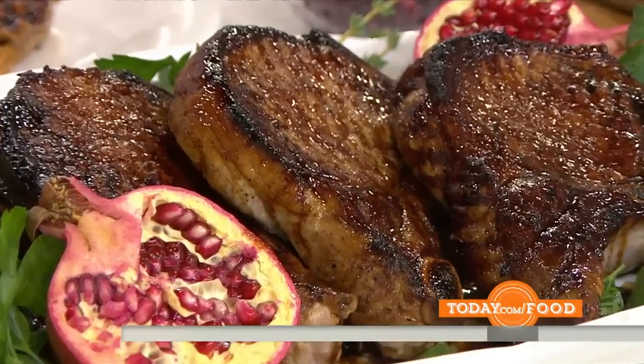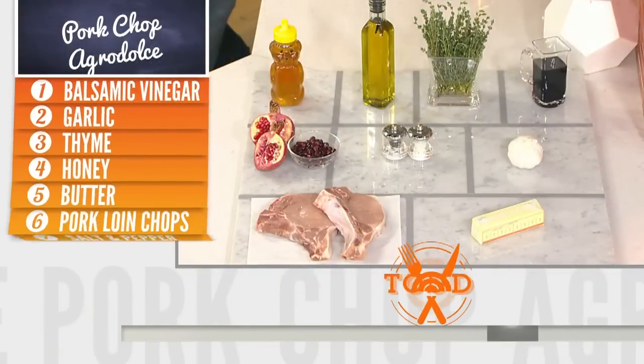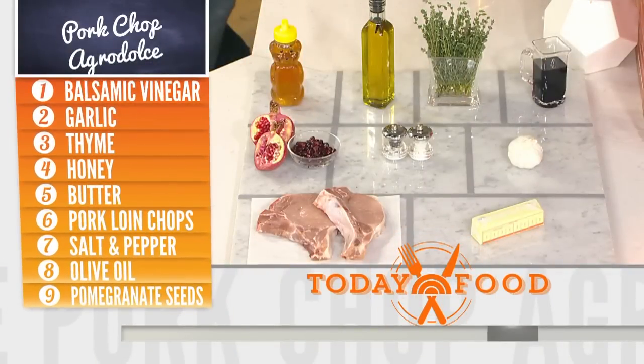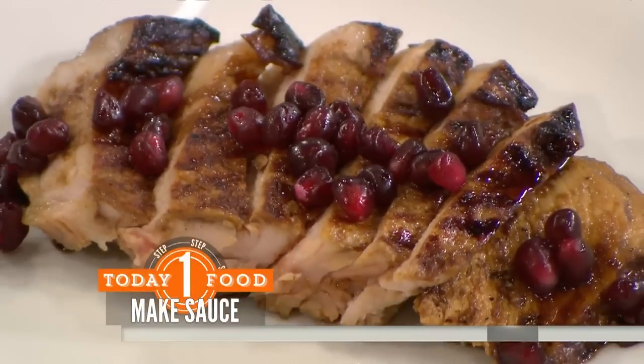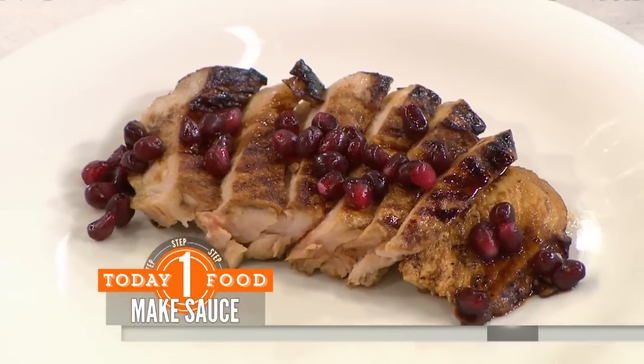While I don't choke on the balsamic vinegar — so these are pork chops agrodolce, a little sweet and sour sauce on the pork chops, which keeps them nice and moist. I get them at about one to two inches in thickness to keep them nice and moist. Some pomegranates just for decoration. It's a little balsamic vinegar because what I do is I make a little glaze, which you can kind of smell right here. How did you do it?